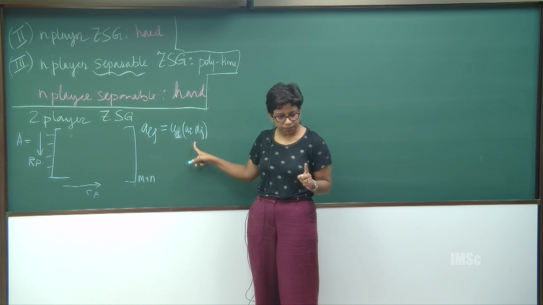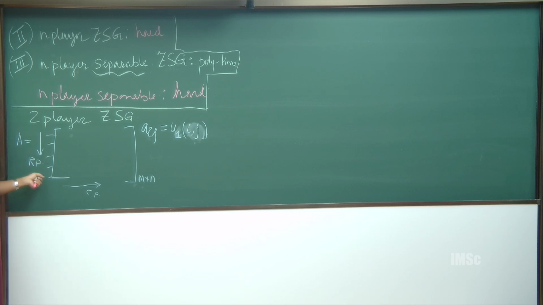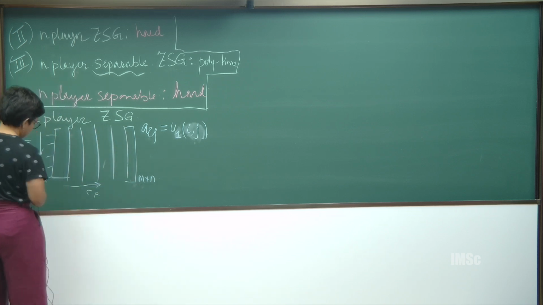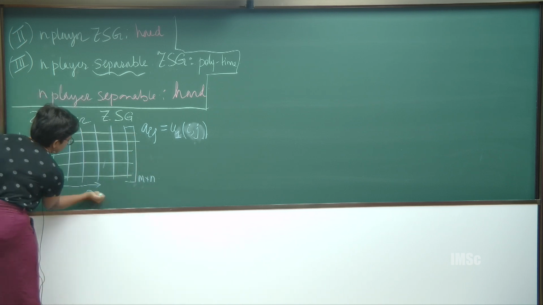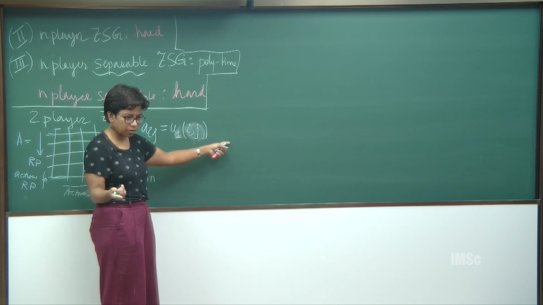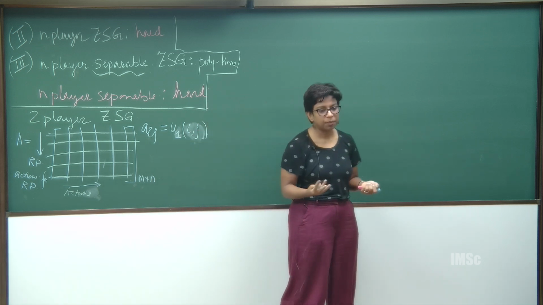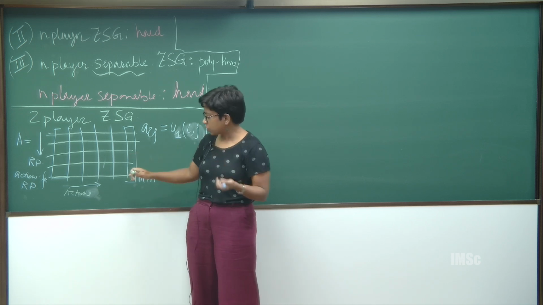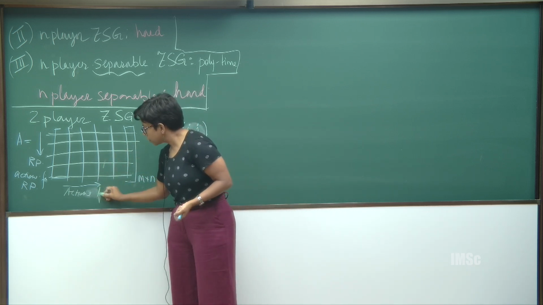Is it okay? I am going to write it as row i and column j. I said each of the rows represents an action available for the row player, and each of the columns an action for the column player. But it is a zero sum game. So the payoff for the second player, the column player, should be just the minus of this, right? So this is why it can be very compactly represented, just one matrix is enough, because it is a zero sum game. Otherwise we would have to write 2 entries in each cell, like previously. We do not have to do any of this because it is understood.